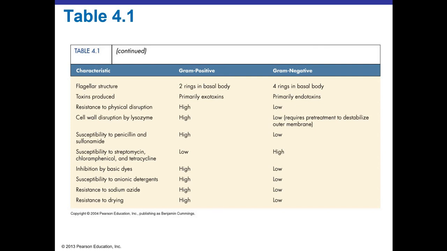But when we talk about gram-positives, their resistance to sodium azide is high, but it is fairly low for gram-negatives. Gram-positives are also more resistant to drying. They are better equipped to be out in the environment because of their thick peptidoglycan layer. For gram-negatives, the nature of that membrane means they need moisture. Same way as if you leave jelly out, that jelly dries. Well, that's the same thing that happens to a gram-negative. So gram-negatives are less resistant to drying, so they don't survive as long out in the general environment.